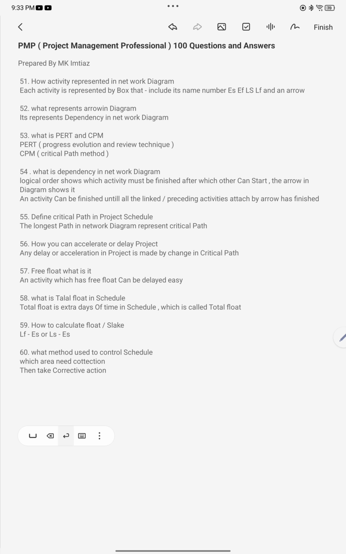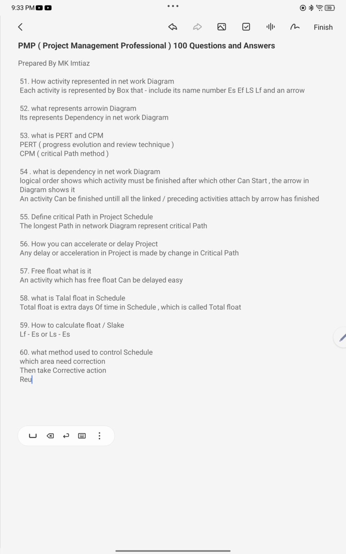Once you find out which area needs correction, take corrective action and revise the plan.